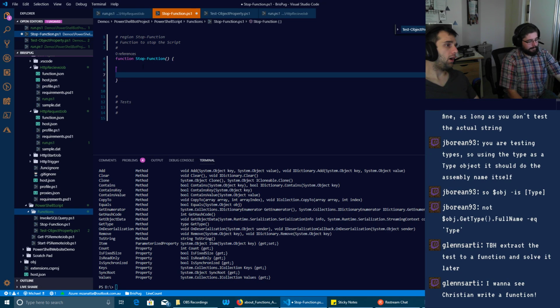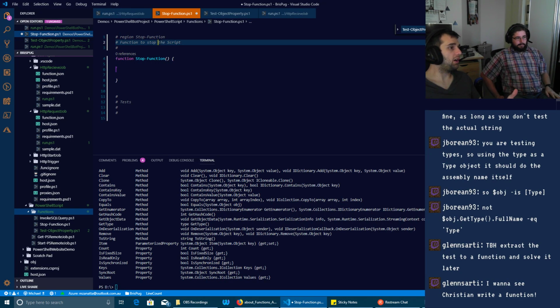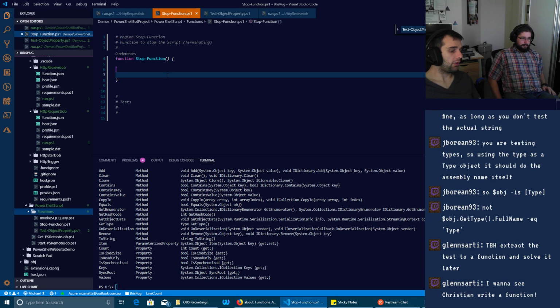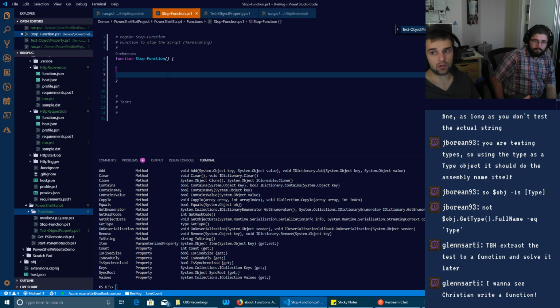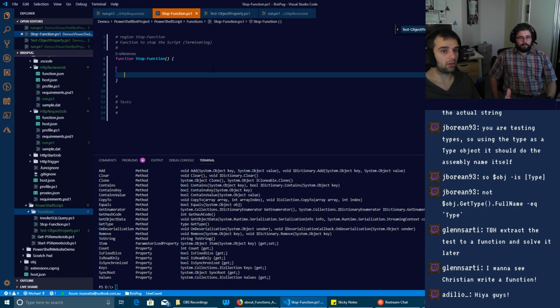So basically the script's going to stop. This is a terminating error. So realistically, the script could technically end with a throw. Personally, I don't think it's good. I don't think that would be a best practice for an Azure function to end on a throw. I think it'd probably be better to end it gracefully and then deal with it.